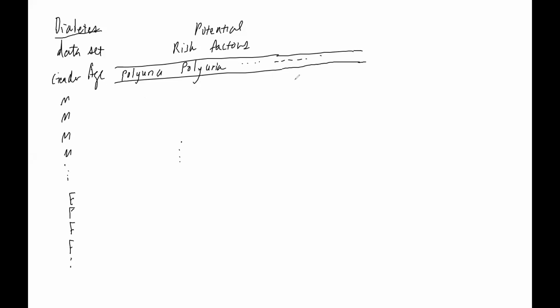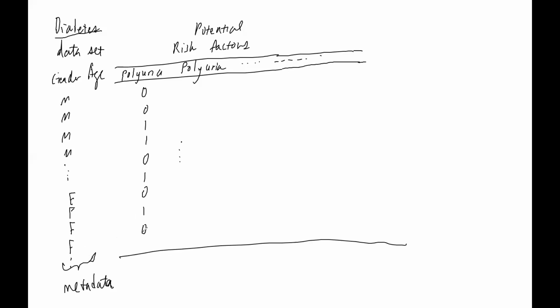Of course, there's no right or wrong way to treat gender or age, but I would basically treat this more as metadata rather than a variable. I'll give you my ideas about this. So you have some variables like this, 0 and 1 only: 1 for yes, 0 for no.